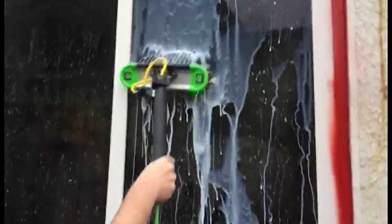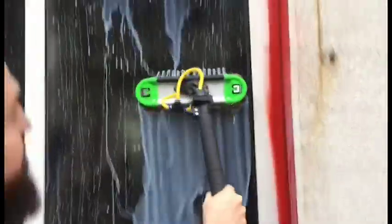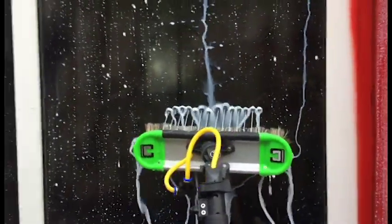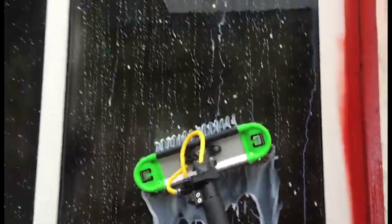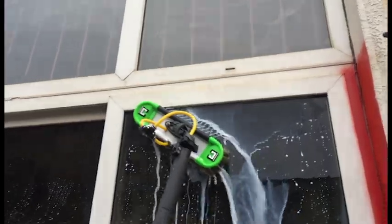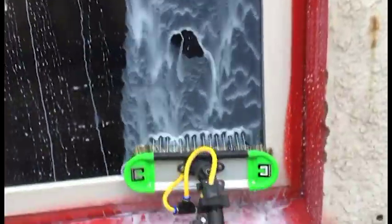As you clean the glass, you're going to scrub it up and down, and now can you see the difference between how the water is behaving on the glass with the hydro blade in comparison to the water when we were filming with the retro brush? We'll go up into the corners, down, up into the corners, all the way down, and repeat passes up and down. And if that was pure water, that window would be spot free.